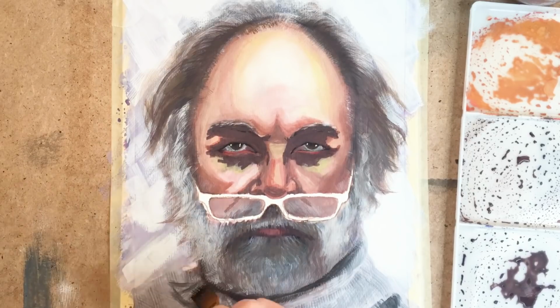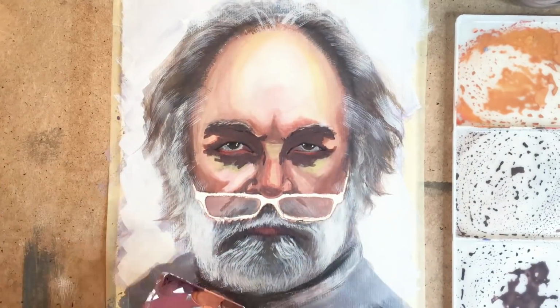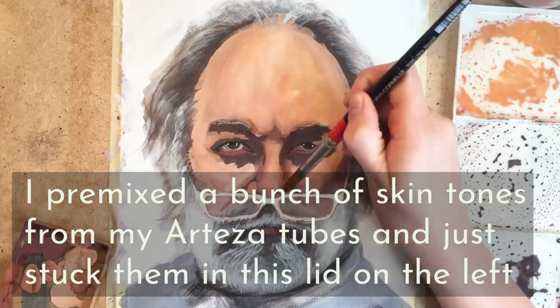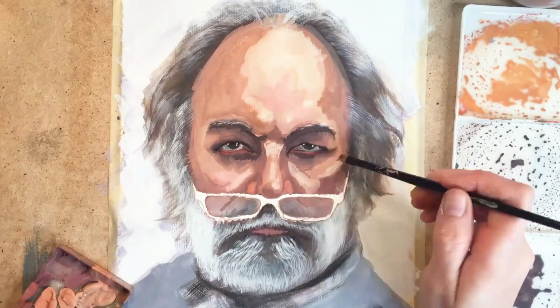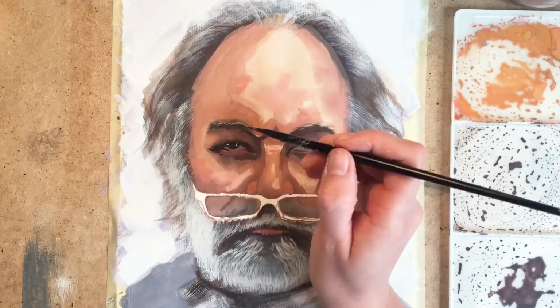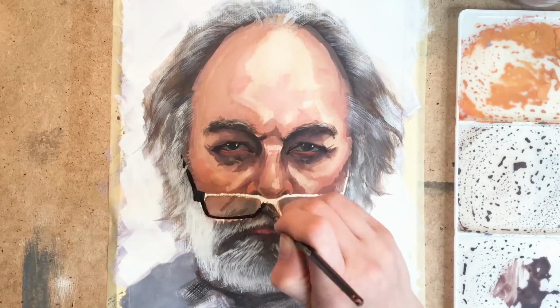And I do recommend with painting, your painting always will look better and more painterly, if that's the style that you're going for, if you're having those transitions through your color mixing. So the work for doing those color transitions should be happening on your palette, not on your painting, if that makes sense, because you're mixing each color and then placing it where it goes.